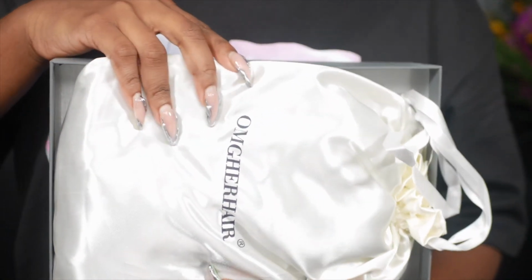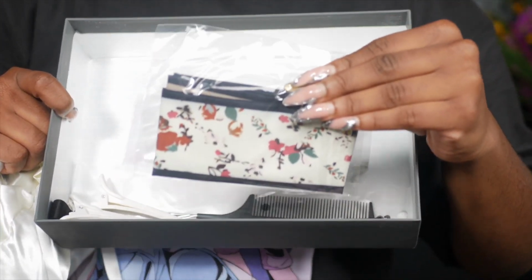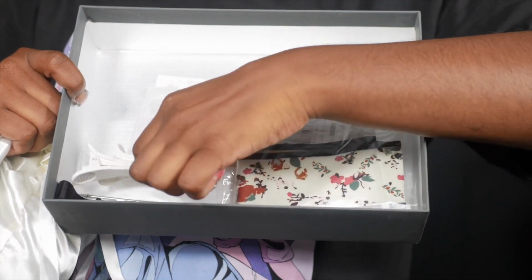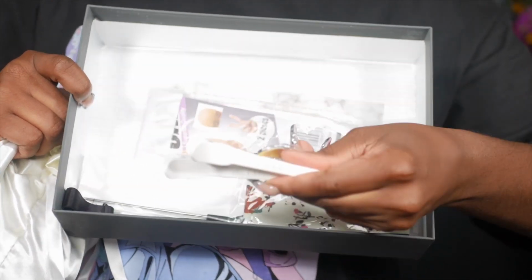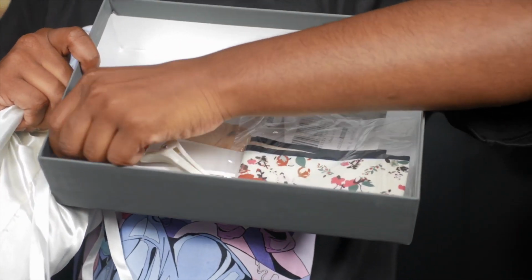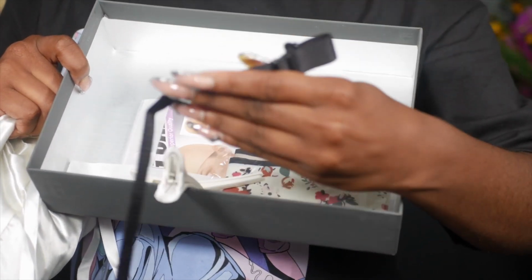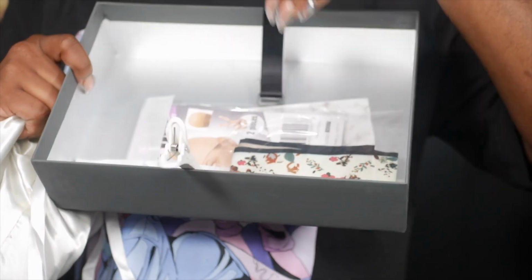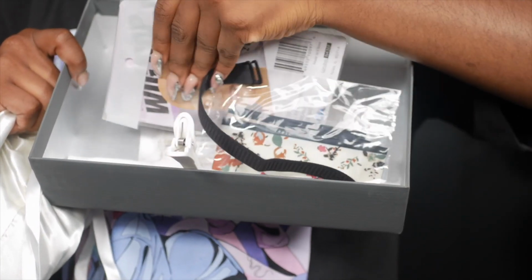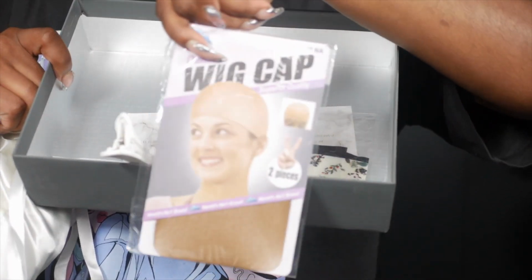Don't mind the little stain on the box, but yes, so we have a silk band. Then we're gonna go ahead and pick up the 2 clips that it came inside the box. It also comes with an adjustable elastic band, and then also a wig cap.